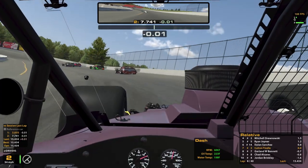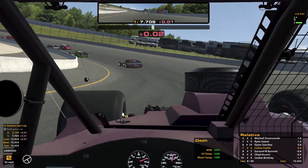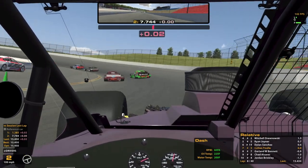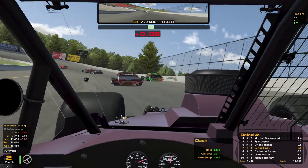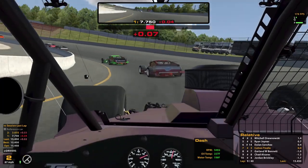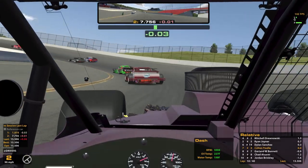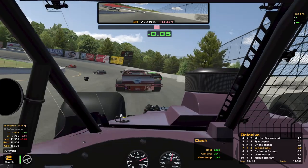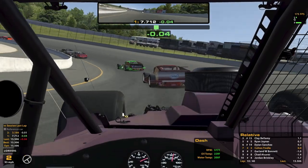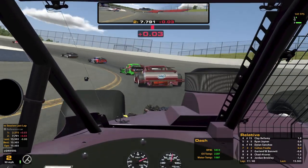They're side-by-side up there — gotta watch for them, make sure they keep it clean and I don't have to avoid anything. Issue for that green car! Got space behind us — we pulled away from them a little bit. Yeah, get it. Still fighting up there, it looks like — they just now got single file again. Another slight issue for that green car — black and green. I think he's been clipping the apron a bit.